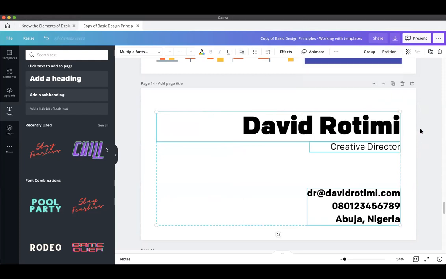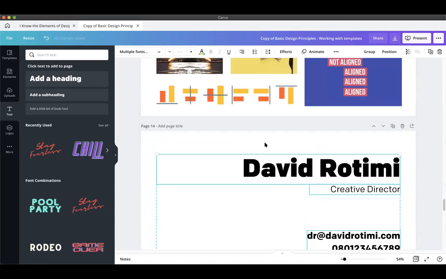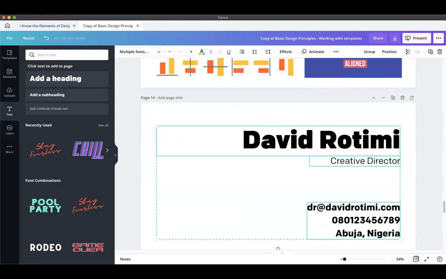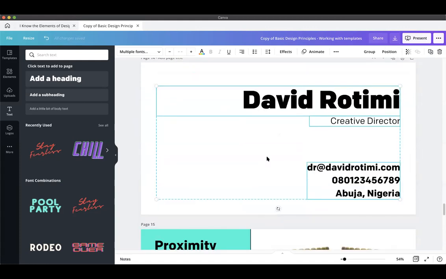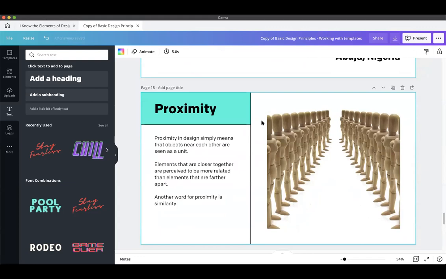Okay. So please don't forget that when you are working with text in the text box, you need to align the text in the text box as well as the box of the text. Okay. So basically, this is how alignment works. All right. You can align different ways depending on what your preference is, okay, or depending on what you are trying to achieve. All right. So lastly, let's do proximity. Okay.